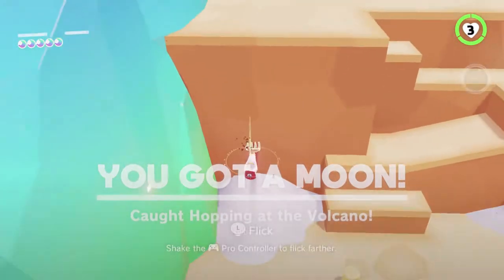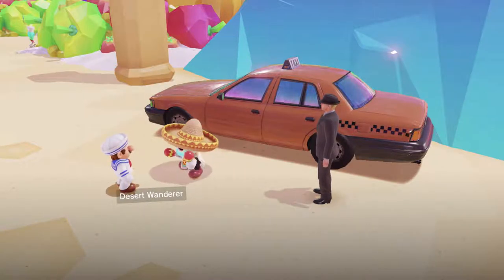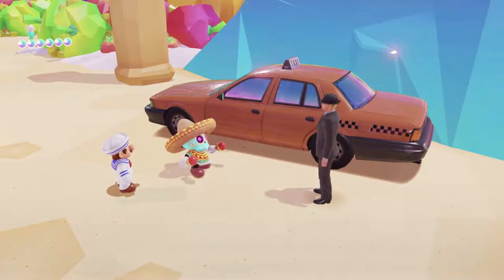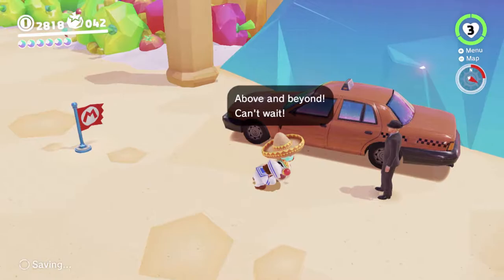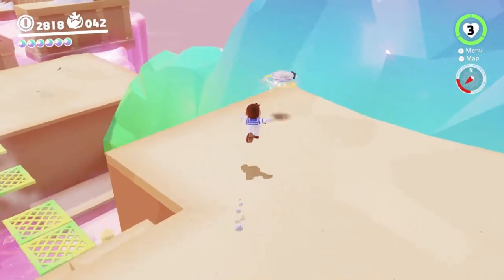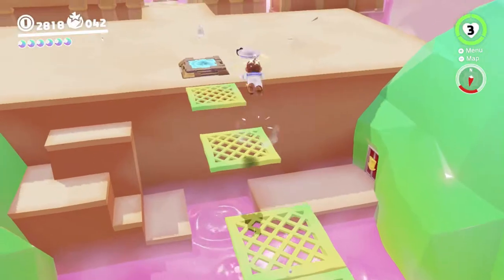Another one we can get is by talking to this fellow, who is the tourist we've been seeing various places in the game. It's the taxi guy! I mean, that's the taxi guy, but this is the guy who's with the taxi guy. Above and beyond. I'll leave you to guess where that is, because they don't actually say outright where they're going next. But there aren't a whole lot of places left in the game, so... you may be able to guess.